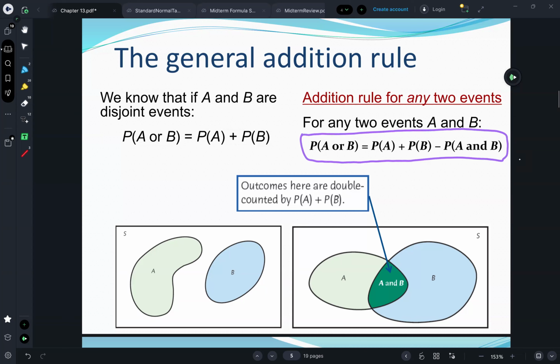If they are disjoint, then the probability of A or B would be the probability of A plus the probability of B, subtract the probability of A and B, which is just 0. So you would be subtracting 0, right? But if they're not disjoint, then you need to subtract the probability of A and B, which will be something that is non-zero. It'll actually have a number between 0 and 1.